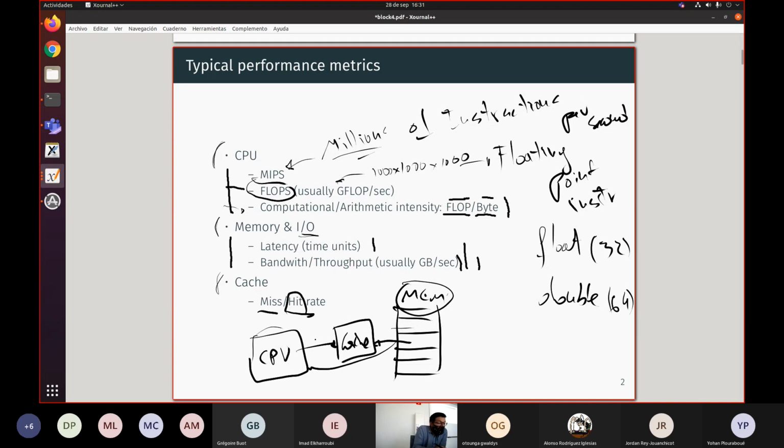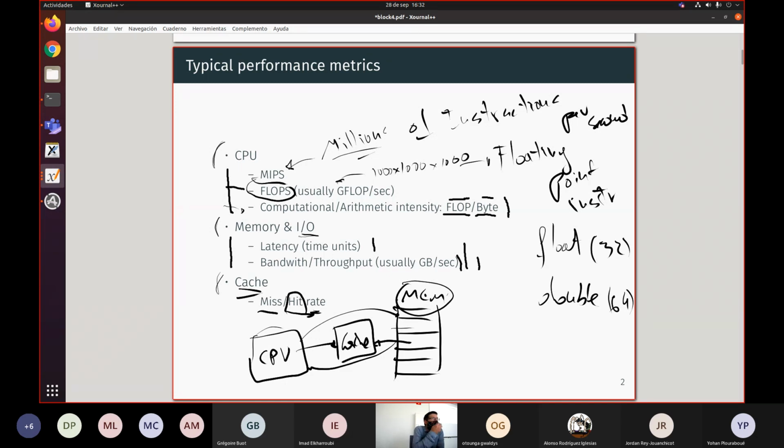So this is one important metric to characterize a code, a loop for example, or a code in general: the rate of misses or hits in our cache. That means the number of misses or the number of hits we have per memory access. A high miss rate is bad because we are missing a lot of data that should be in cache but is not in cache. So we need to access our memory, which is quite slower compared to cache. So that's the meaning of miss rate and hit rate.